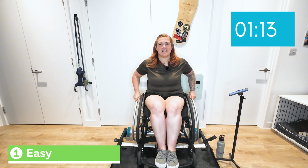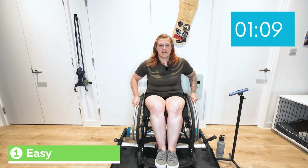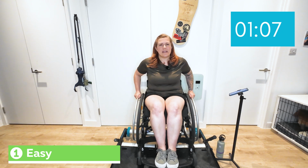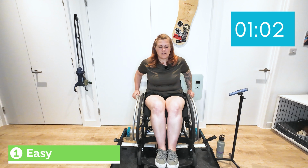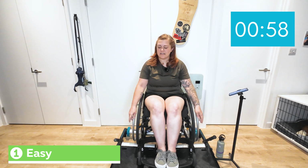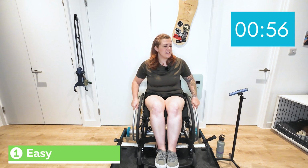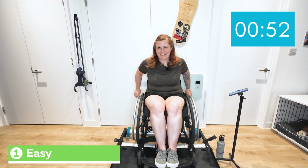Really focusing on keeping a nice strong trunk, a nice upright trunk. Avoiding having that chest stick out really far. That will cause problems in your low back, in your shoulders down the line. So really focusing on good form to keep good health.